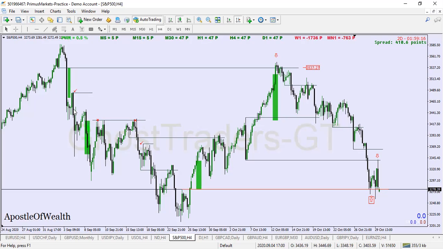So basically, that's the same thing that took place here. You get to see price going down like this, and if you look at this area here, you can get to see that this is price imbalance. And price came back, filled in that price imbalance, and continued to go down. Okay. And also, if you look here, this is price imbalance. Price came back, filled it in, and continued to go down.